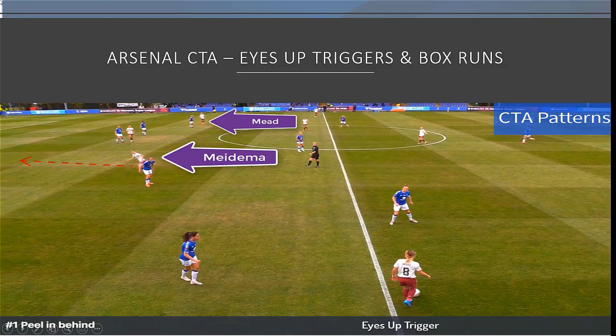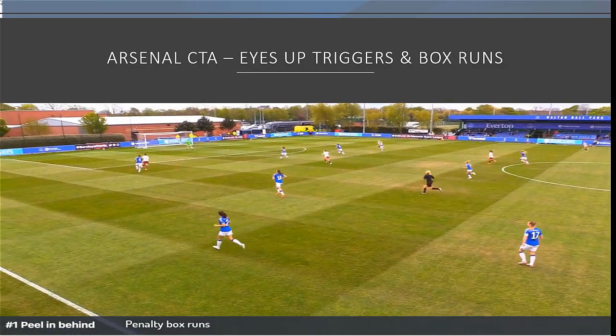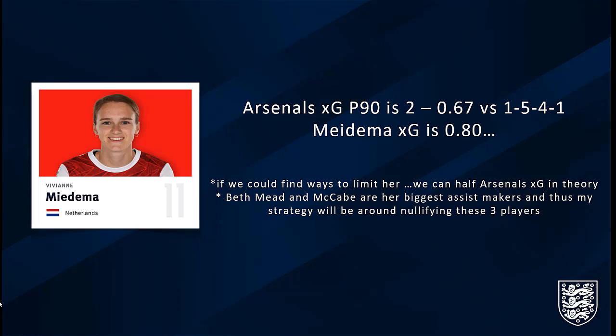So I'll give you just a quick example of some of the opposition analysis. We can see some of the key attacking players here, the left-hand side. We can see where their shot locality is. So you can see the second 6-yard box towards the back post area. These are the areas Miedemar, their top goal scorer and the league's top scorer, operates in. And so what we want to do here is look at what the data is telling us. So the data is telling us Arsenal are really strong against a 5-4-1 and Miedemar's worth a goal a game.